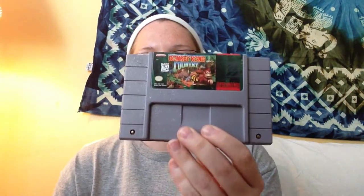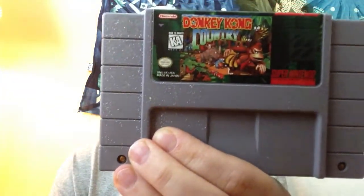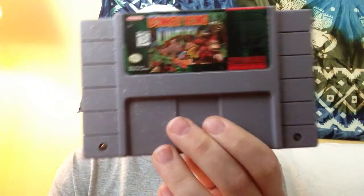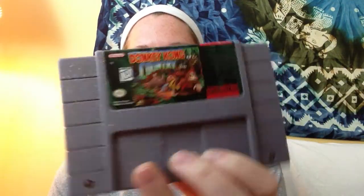Then, the final vendor, I picked up 2 games, Donkey Kong Country here, and this is actually my copy, the copy that I picked up from the flea market is in my Super Boy right now. I was playing it earlier. And for some reason, my copy has, like, paint on it. I think I bought it this way a really long time ago, but I don't know how to get it off. I was trying Goo Gone and different techniques, but if anyone has any idea how to get paint off cartridges, let me know so I can get rid of this cart, because it's in very nice shape other than the random paint stains on it.